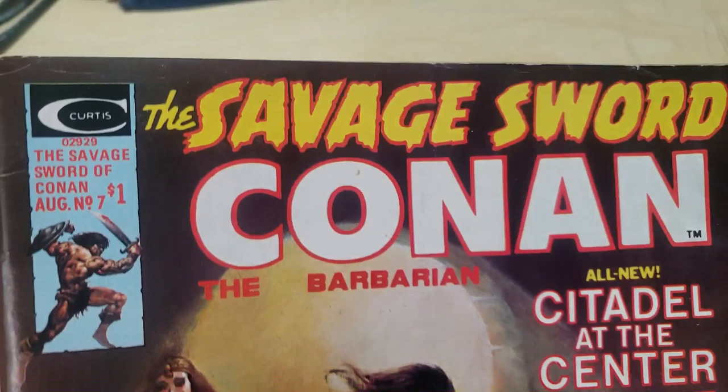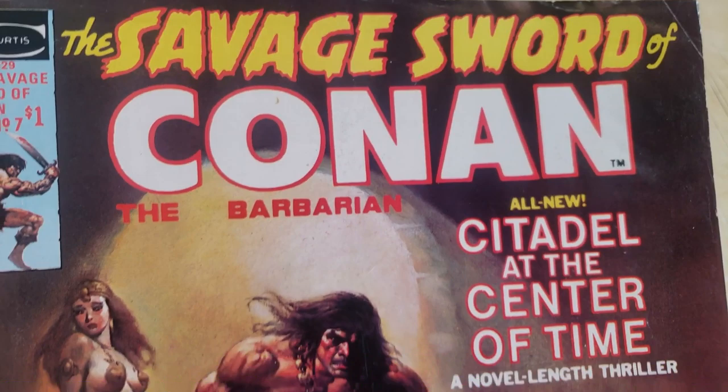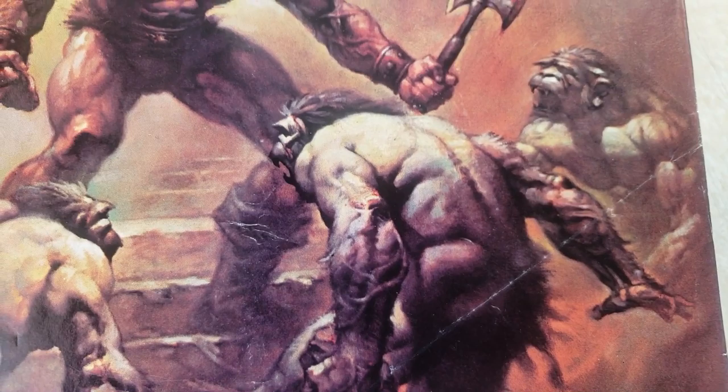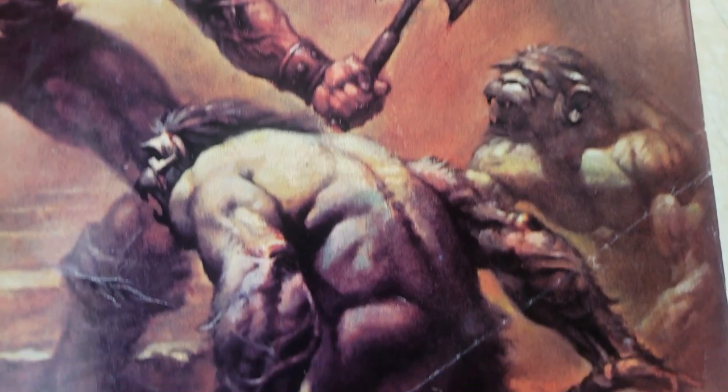This one is really, really good — this is the Alfredo Alcala inks. Savage Sword of Conan No. 7. Again, that dollar cover price. This is a nice Boris cover, honestly. Boris gets a weird rap. I get that as his work evolved it probably got a little more photo-referenced. But good luck painting something as good as this. Buy the paints and show me you can do something at this level, then you can talk about Boris. The guy's really talented — I think his aesthetic shifted to something that isn't as exciting, but people trot him out as what not to do. He's talented. Just let it go.